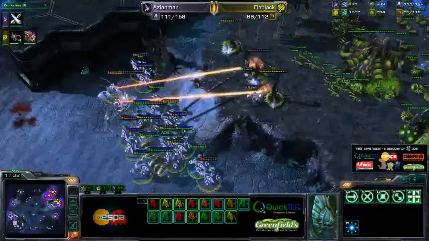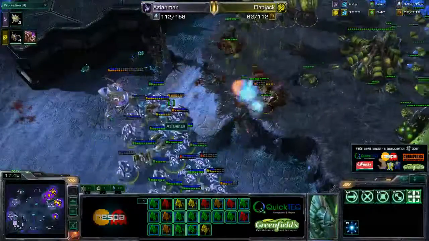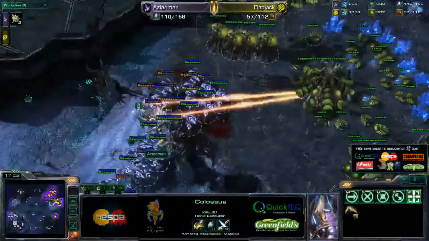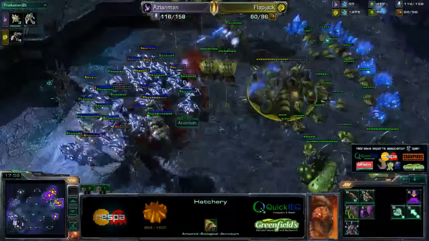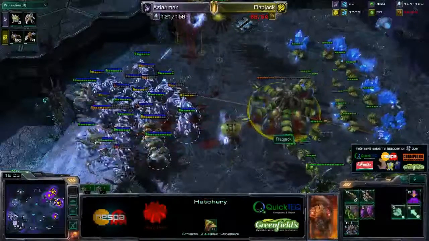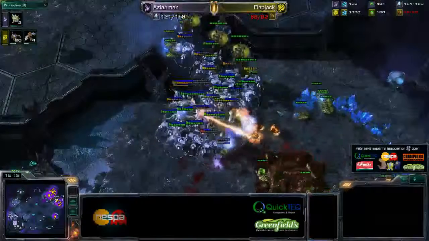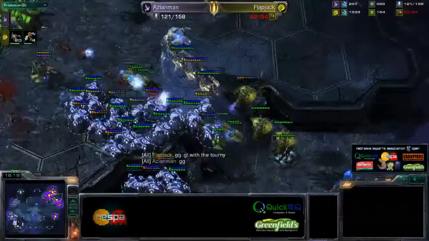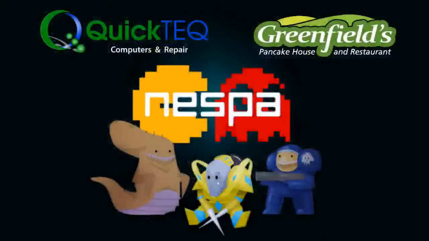This is a very difficult position for Flapjack, as all his reinforcements are going to just get picked off as soon as they spawn. Lings not going to be able to deal with these Colossi, and this is probably going to be GG here soon for Flapjack. Nexus is going to go down here shortly, and that is going to be a bloodbath now of drones. And there's a GG and a good luck from Flapjack. And so we do have Azianman taking the series 2-0.